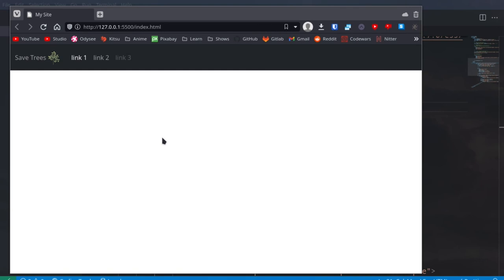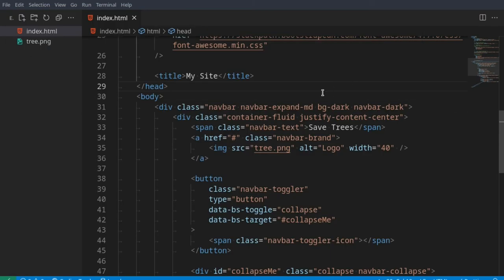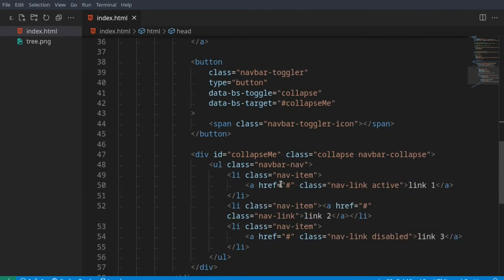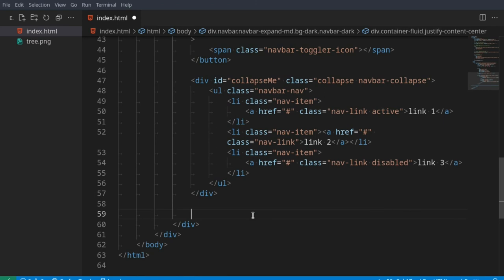everything we've already done. Let's go to something a bit more extreme, such as a search. Sometimes you want to have a search in your navbar. This is a very common thing you want to usually have. So I'm going to go down here to underneath this div. You could put it in the div if you want to, because then on mobile screens it will be in this collapsing div.